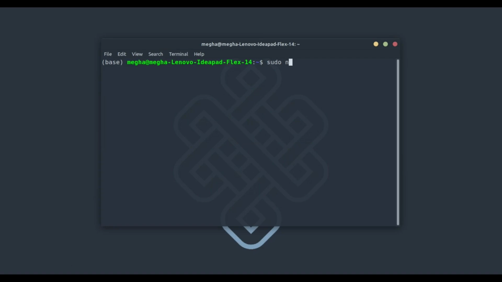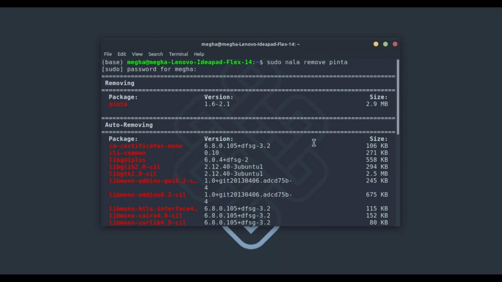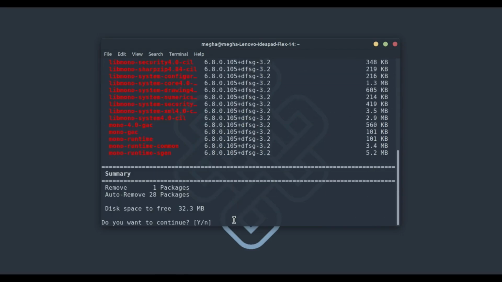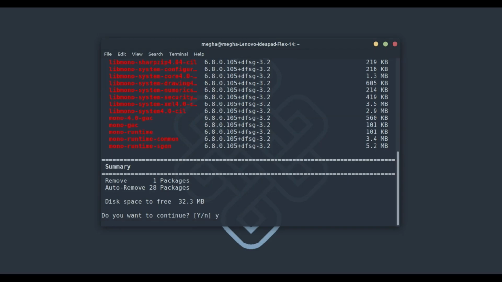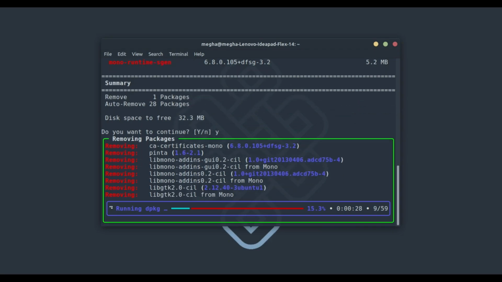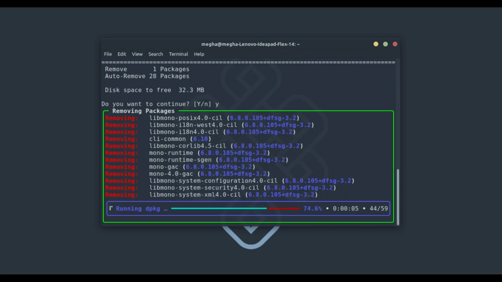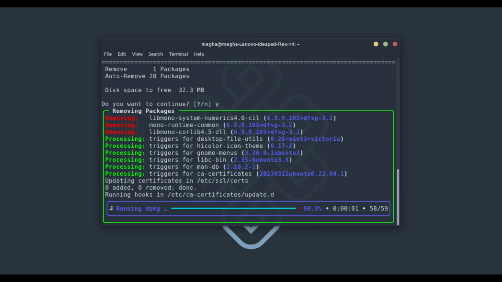For example, we will try to uninstall the Pinta package, which we installed earlier, and see how Nala presents the output in a nice and clear format. Nala uses colors to highlight different types of information, such as package names and status, making it easier to distinguish between them. The information is presented in a structured and readable format, organizing the list of packages to be removed and their dependencies clearly. During the uninstallation process, Nala provides clear progress indicators with a visual progress bar, giving a clear view of the process. Additionally, it includes clear and user-friendly prompts for confirmation, enhancing the overall user experience.